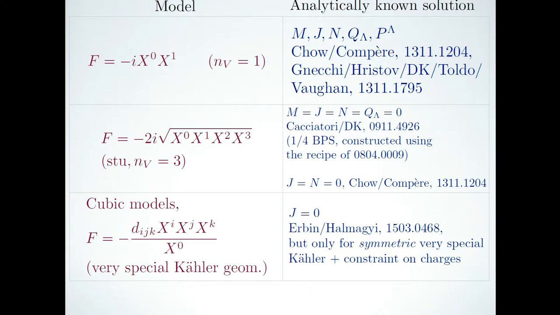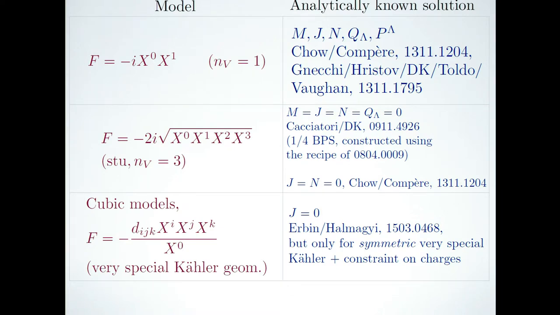And then another solution is for zero angular momentum and zero net charge, but all the other parameters non-zero. So you have mass, electric and magnetic charges, which again is in this paper by Chow and Compère. Well, on this model, actually, there was a lot of literature. Another important paper is by James Liu, who is in the audience, and collaborators, who constructed solutions here with mass, so the non-extremality parameter, and electric charges.